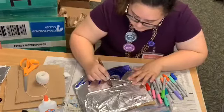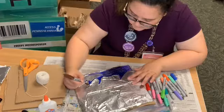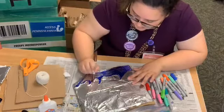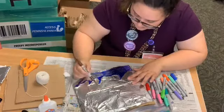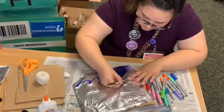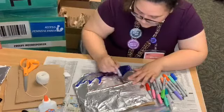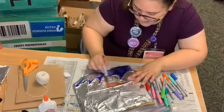And you just want to be careful because if you have a sharper pointed Sharpie, it can sometimes cause a hole in your tin foil. So you just want to be careful when you're using it. And then you're going to color that in.